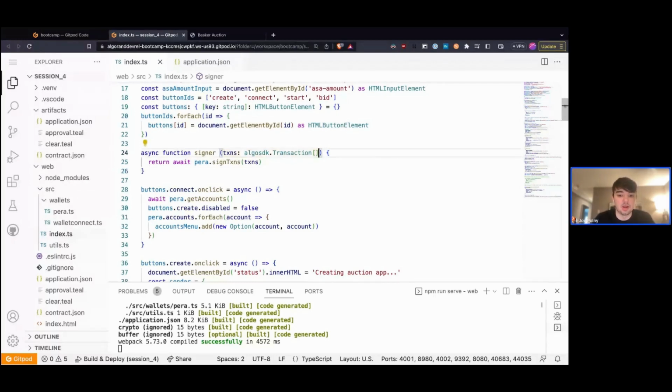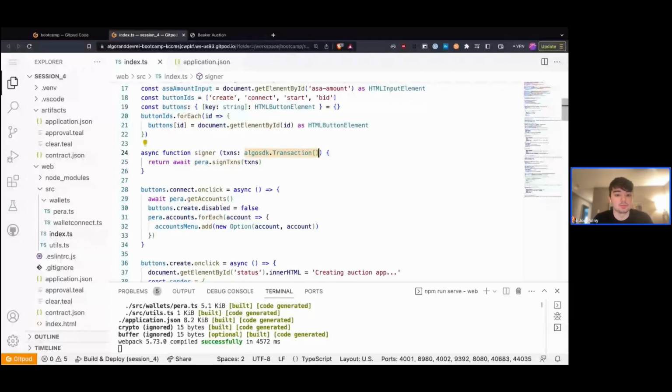So here we're expecting an array of transaction objects from the algosdk. And then it expects us to return an array of Uint8Arrays. So basically this is saying we take in algosdk transaction objects in an array, and then we return raw binary data in an array.